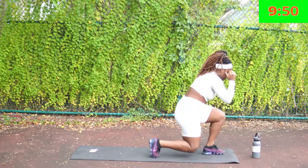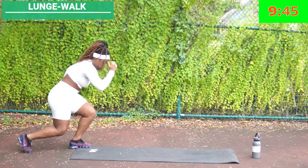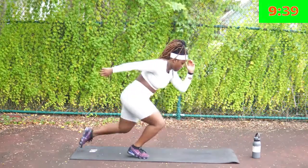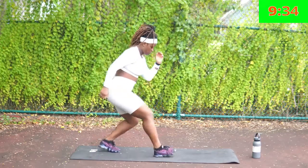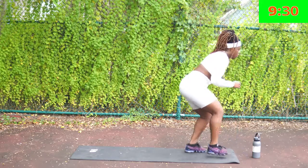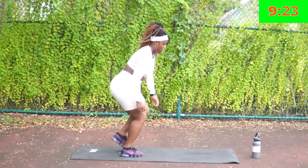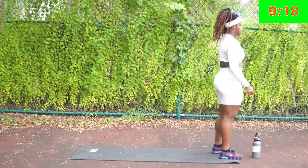This exercise, you're staying down in that lunge and walking backwards and then walking forward. Stay down in the lunge position. Don't stand up straight. Just keep going. We're going to hit those legs today. Want some nice looking thighs? We're going to get them for you. Stay low, stay low. You got it. Them legs are probably burning right now. Let's get it. All right, it's over.